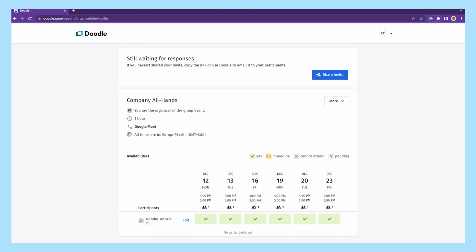If you need to edit your group poll, you can adjust any parameter by clicking on More and selecting Edit. You can also export poll responses to Excel using the Export option. This is helpful when reviewing responses from a large group of people or for a large number of event options. Poll organizers can also edit their own poll selections. This is ideal if you wish to emphasize a preference for particular dates or if you're organizing on behalf of someone else and your availability won't be taken into consideration. Once you're happy with your edits, click Save.